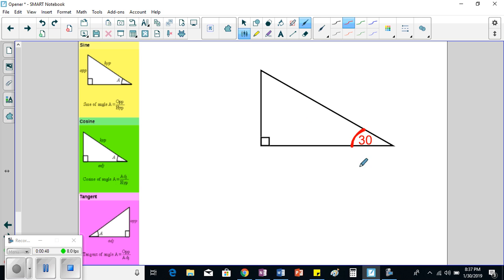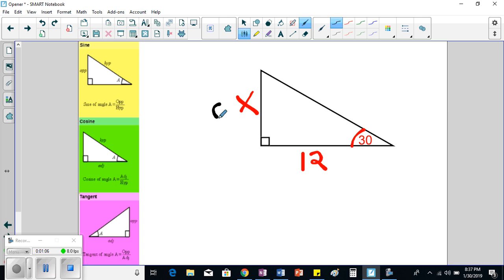Instead, what I'm going to give you is the measures of two sides, or maybe I'll make one side an X, and the other side I'll give you a measure on. And what I want you to do is identify both of the sides. So here are the steps. Your problems will look like this. You're going to identify both of the sides.